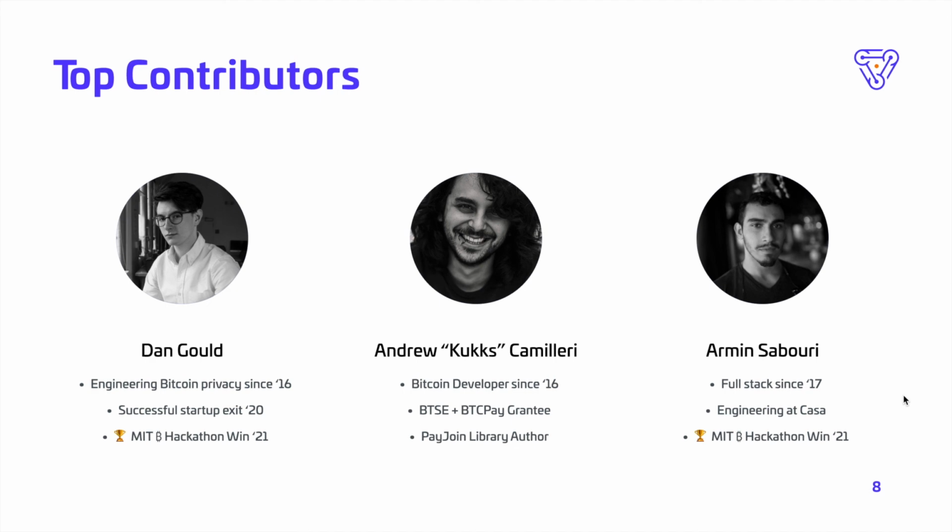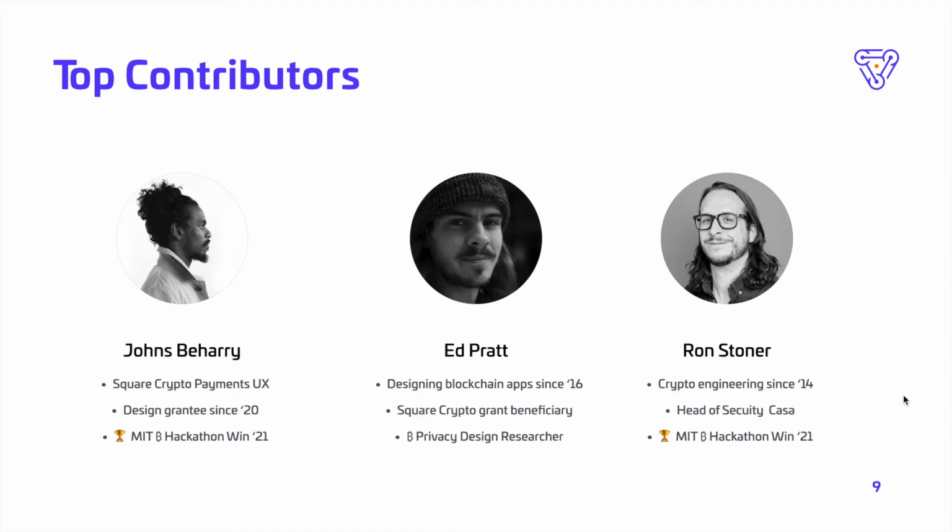Armin Saburi's at Casa doing full stack engineering. He was on the hackathon team that built this PayJoin implementation. Johns Beharry and Ed Pratt both are supported by Square Crypto, part of the Bitcoin design community. Johns was on the MIT Hackathon team, as well as my teammate Ron Stoner, who's the head of security at Casa.